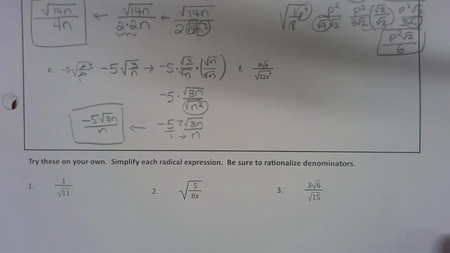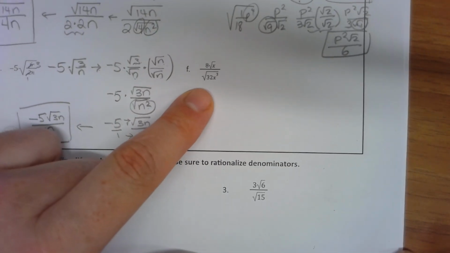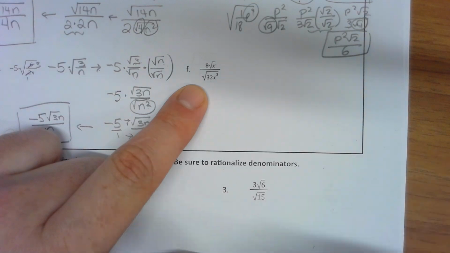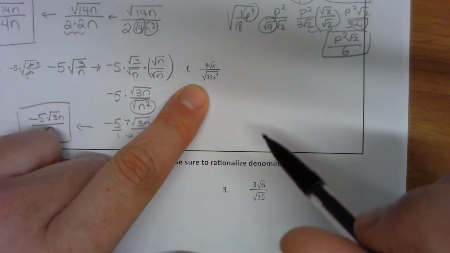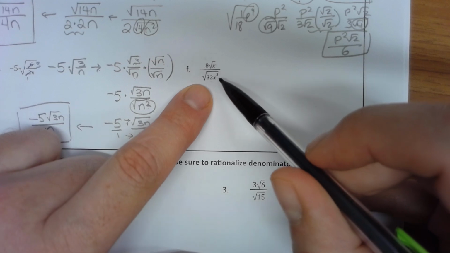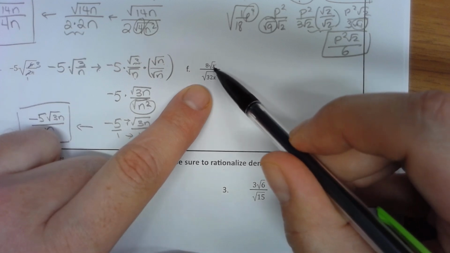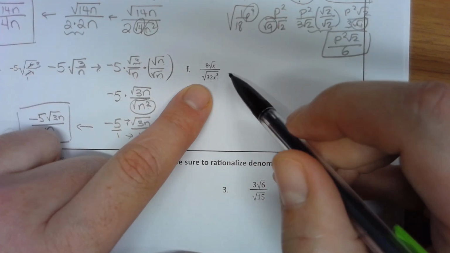Alright, take a look at this last exercise. This one is a bit complicated. That's why we saved it for last. These two radicals are already separated. But if you remember the division property of square roots, we are able to put these back together so that we can cancel this x with one of those x's. You're allowed to do that.